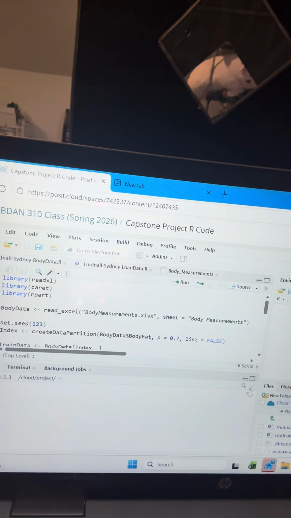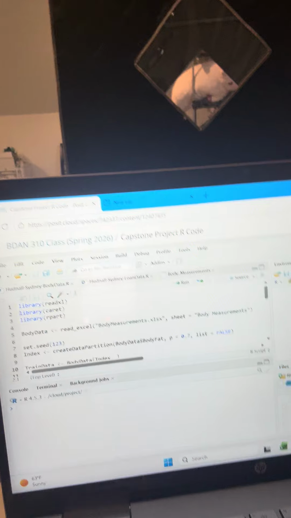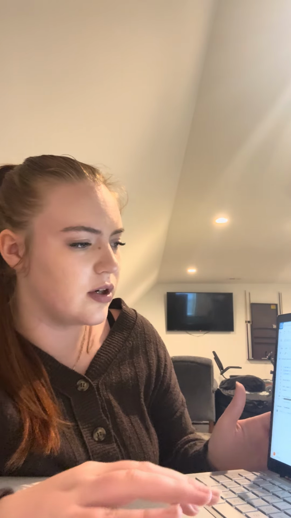I don't know how to set up my camera. I've taken multiple takes. I don't know how to figure this out to where it looks like I'm not cheating, but I'm also able to read off my computer. I'm sorry if it looks weird, but to prove that I am not cheating, I have memorized all of this. I don't have any tabs open except for this one random new tab that I don't even have anything written in. I don't have anything in Word. I have nothing around me to help me. I don't even know what this is. I'm not cheating. This is completely memorized, and you can tell because I sound weird whenever I try and talk whenever I'm presenting.